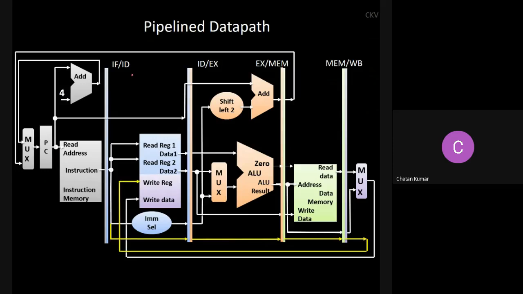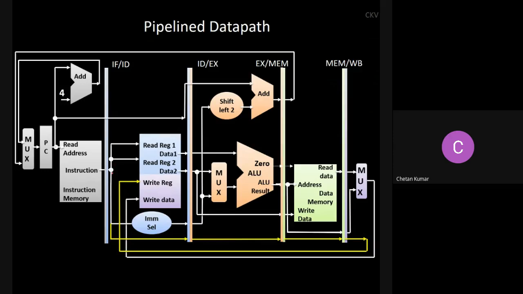For example, initially you had, let's say, load S1 and something here, some S0. So S1 is your write register number. You don't supply S1 here itself. You pass S1 along, and once this instruction goes to the next stage, S1 will move to the next stage. When the instruction load S1, 0, S0 is in the write back stage, then S1 will be supplied as the write register number. Then it will be correct. So that's a very important modification that we have to do for the data path for the correct behavior.